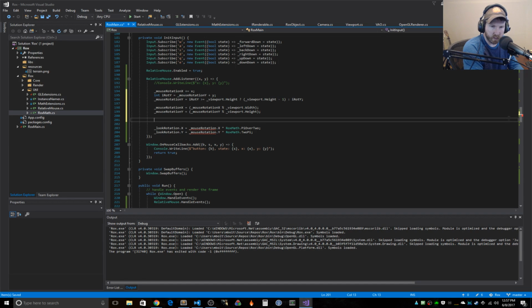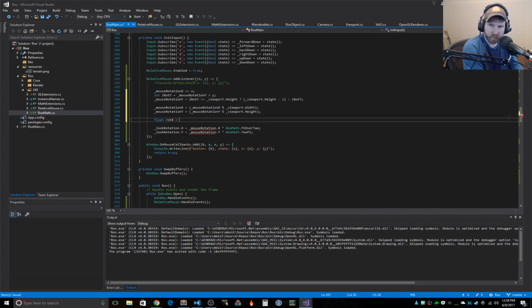And the last thing we want to do is, since this keeps it in bounds, we also want to keep it in the middle of our screen, because we're basically going to try to focus on the center, and then anything offset from the center is what we're going to use to rotate our camera to look. So here's what we'll get. Actually, what we're going to do is constrain it to the center of our screen. Then we're going to get a percentage of the screen that we moved, and using that is how we're going to determine our rotation.